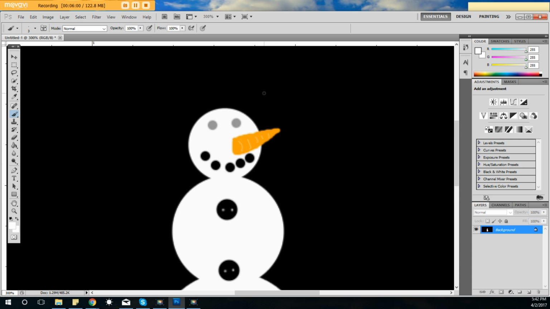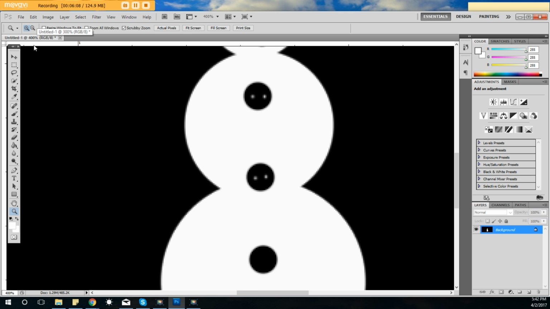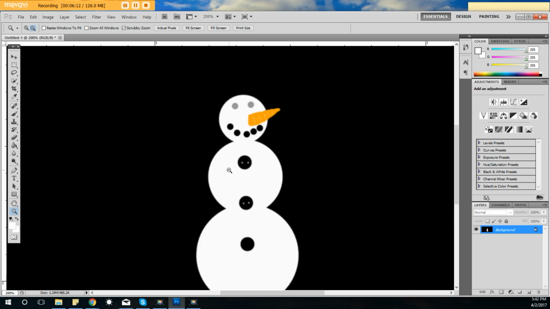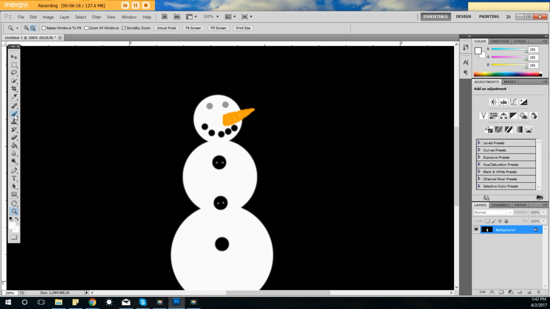And once again, when I'm zoomed in, I guess I didn't show you, but it's this little magnifying glass. And you can click the plus if you're wanting to zoom in, click the minus if you want to zoom out. And then you can use the wheel on your mouse and just scroll up and down. And you also have bars to move left and right. Let me go ahead and add the other ones.